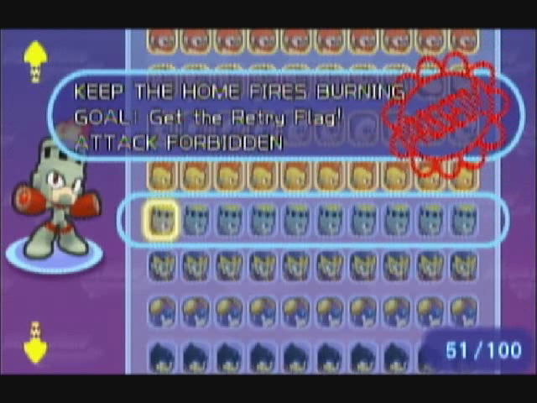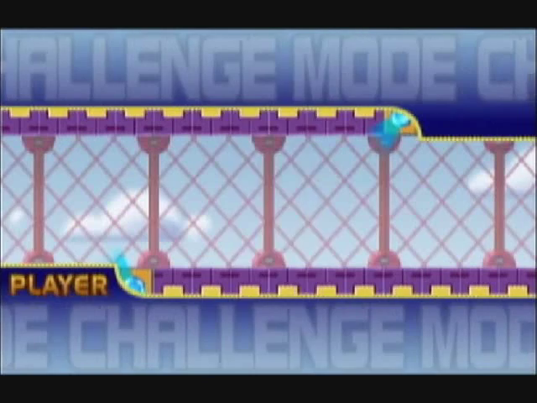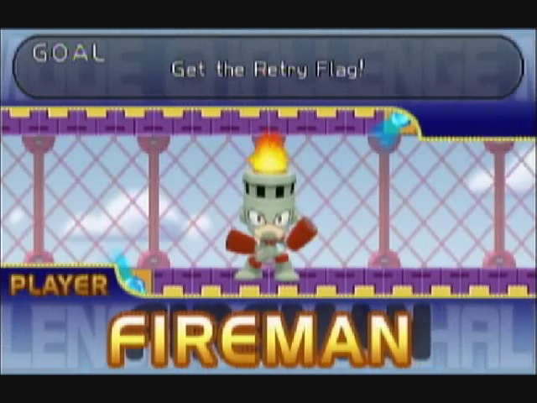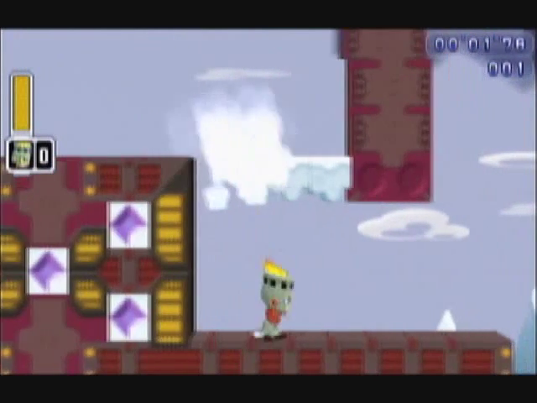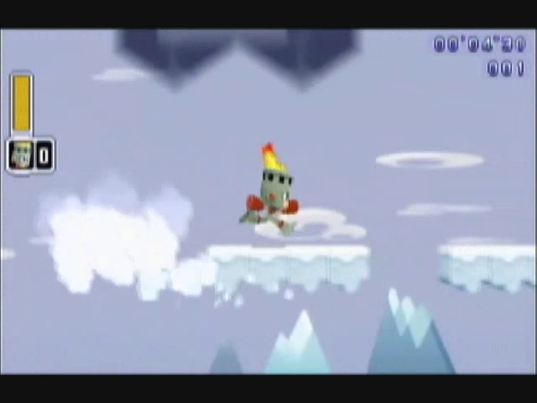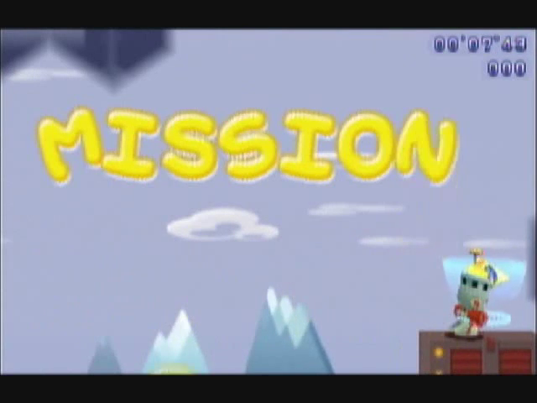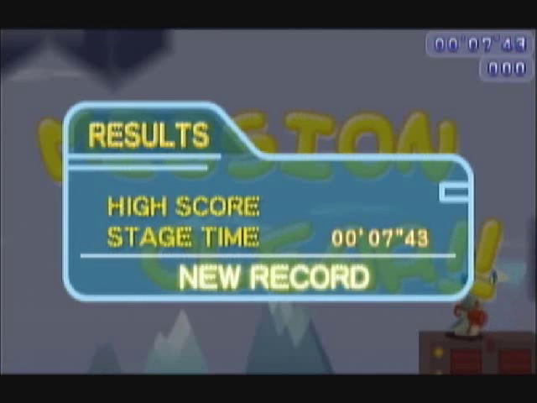Anyway, that's one down, so let's move on to number 52, Gauntlet Runner. Again, we just need to get the retry flag, and we can't use our attacks. Basically, all we have to do here is run on the ice. So long as you're quick, it's not really a problem. And that's what a lot of Fireman's challenges are all about, is speed and precision.